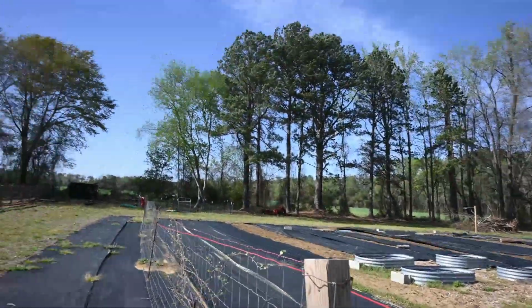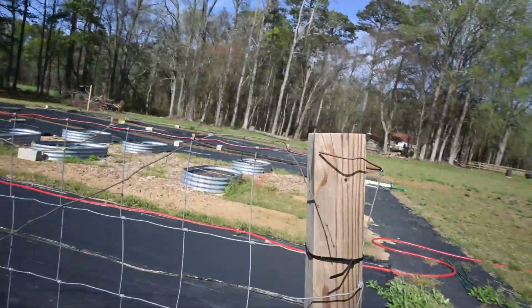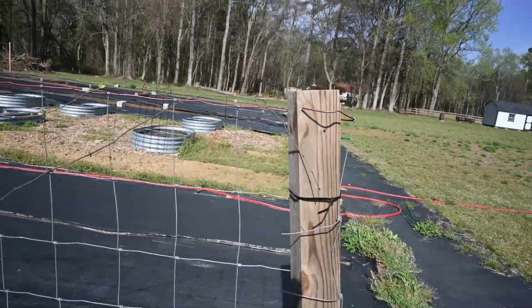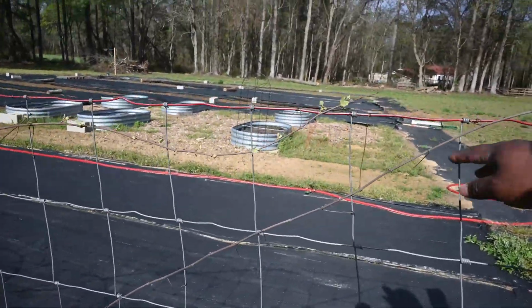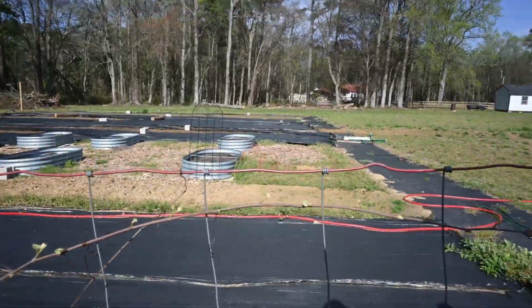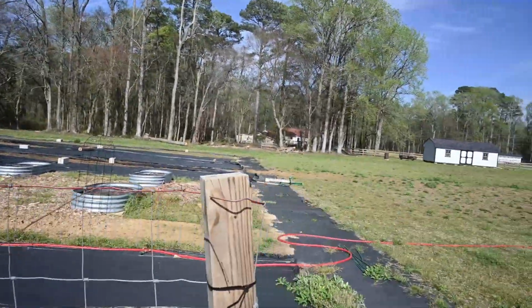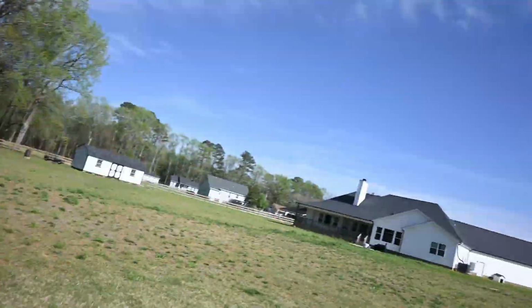We may try to do that early in the spring as well, and take down the fence that we were using as trellis here. Or, yeah, I might do that. I can get creative and come in here and cut it all the way across here, but it won't have any integrity. So that was an on-the-fly thought you just got right there.